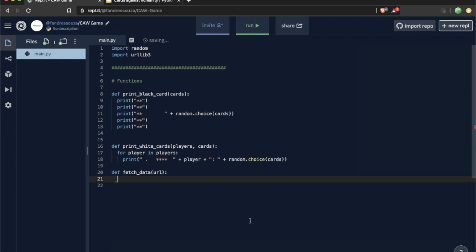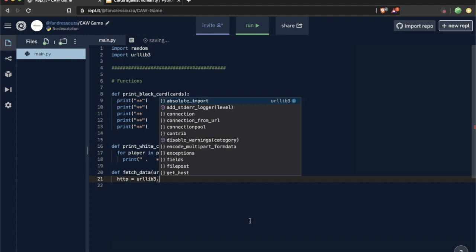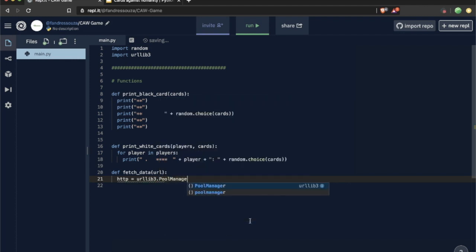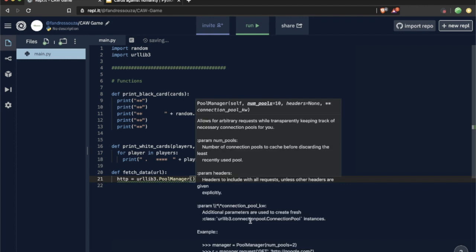Right, so we have urllib3, which we're going to use now, okay? And let's say that we call this variable http. Variable names can be whatever you want. I just try to give them reasonable names so you don't get lost, but basically this is just the http variable, which is going to call urllib3 dot, we need a method called PoolManager, right? We need this.